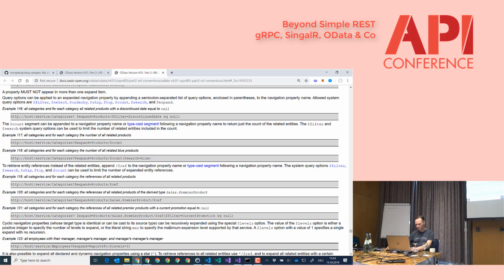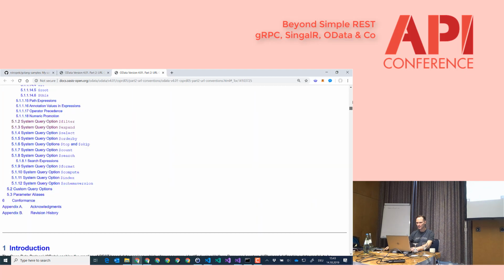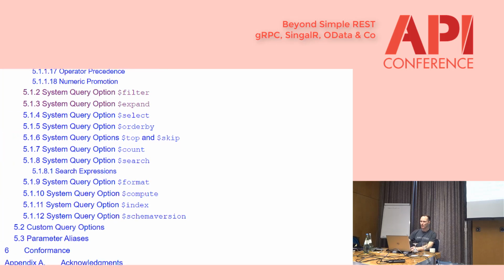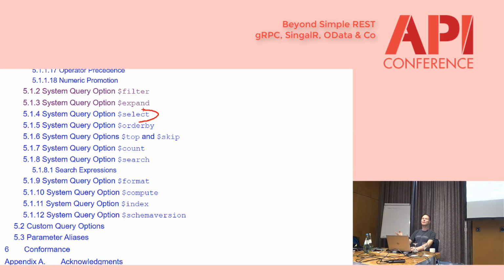By the way, you can query recursive structures and things like that, so it's really powerful. Select. I don't need to describe select, it's a projection. So you can say, I need the customers, but only those two columns. Think of a combo box, only primary key and description. Very powerful. There's no need to download hundreds of columns if you just need two.